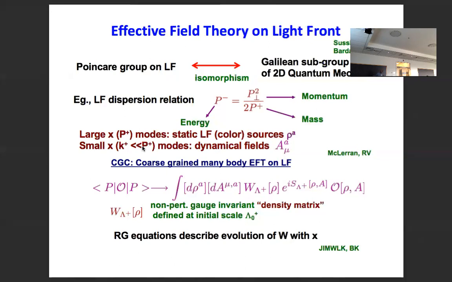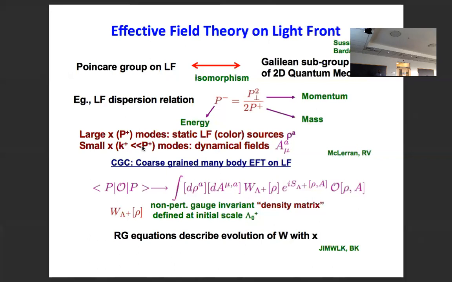And so that's the distribution of color sources. And then you have a gauge field which is coupled. So you have these rho coupled to gauge fields in a gauge invariant way. And whatever operator you're computing is then represented as a functional of rho. The way you think about this is that since these are static sources, there's no back reaction on the large x sources. So this is really like a spin glass in that sense. So you have these stochastic configurations, where for each configuration you perform this calculation and then average over all possible distributions. And this object is a non-perturbative gauge invariant density matrix. It is your core object, the master object in the theory, which contains all the non-trivial information that we'd like to learn about QCD at high energies.